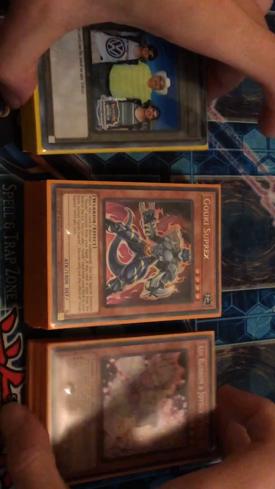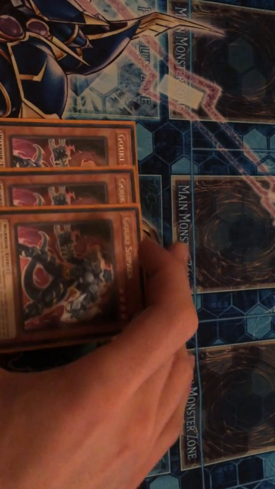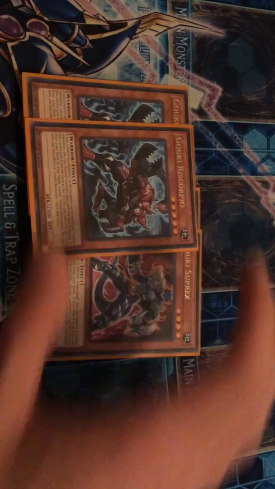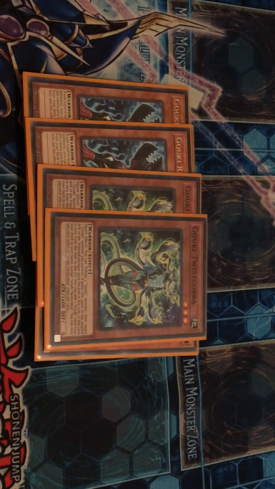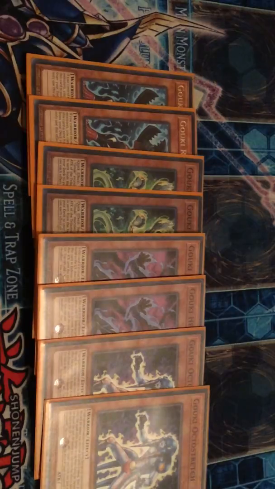It's pretty self-explanatory. So for the main deck, for the Gouki cards, you play 3 Suprex, obviously the best Gouki, 2 Scorpio, 2 Twist, 2 Headbat, and 2 Octo. I play 2 of all the normal summon ones, so you compare them with your special summon extenders.